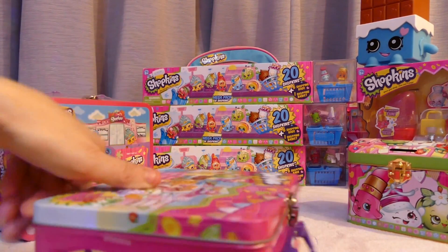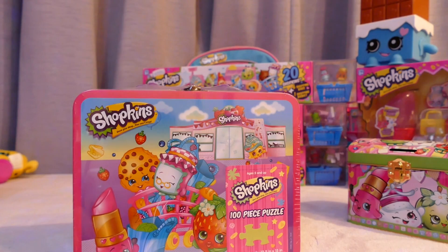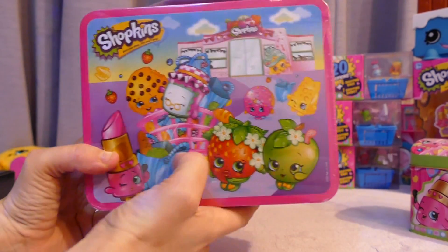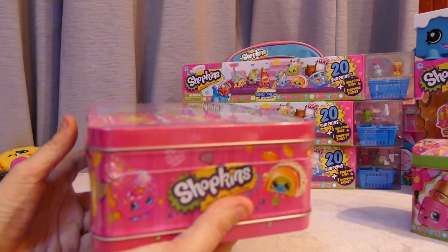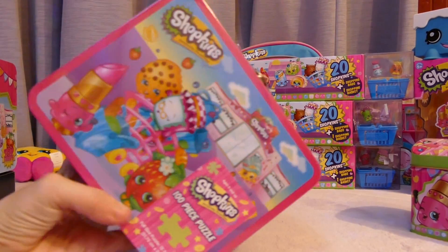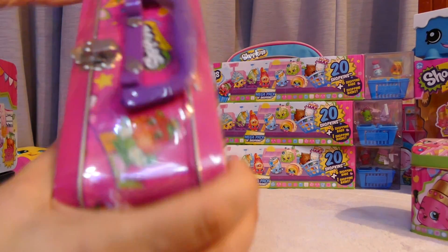I've got a tin for my son who absolutely loves picnics. We have another tin, which also has the Playmart and the Season 1 Shopkins coming out. On the back is the same art. I'll hold it up — there you go, that's easier for you to see. On the sides it's got Cupcake Queen — it's all Season 1 ones; the one before had Season 2. I'm interested that this one has the game name on the side for Shopkins, whereas this one doesn't — I actually prefer that this one doesn't have it on. It's got the same colour handle — purple handle. I do prefer the side of this one; I've just noticed the other one doesn't have characters along the sides either, whereas this one does.